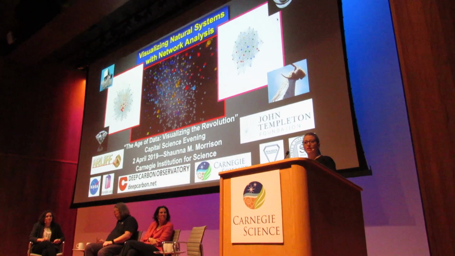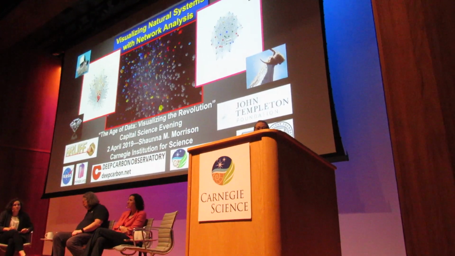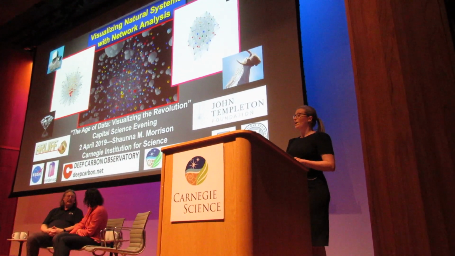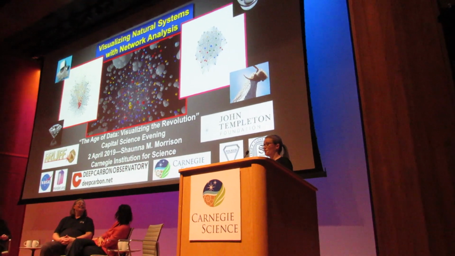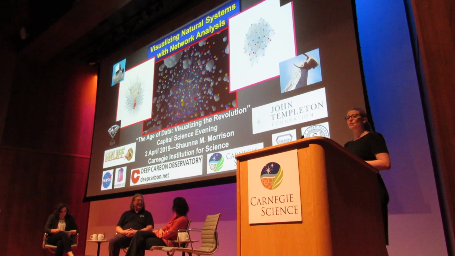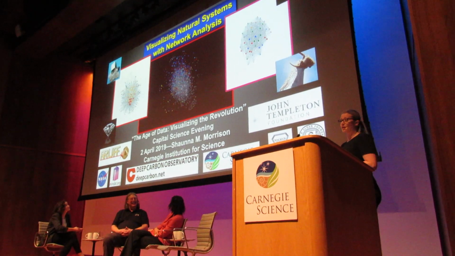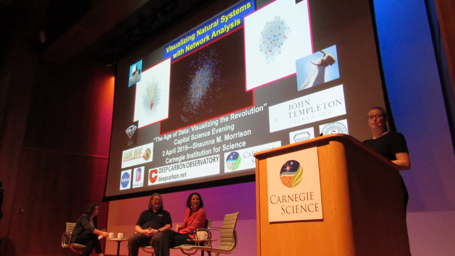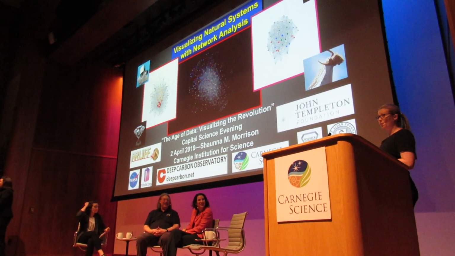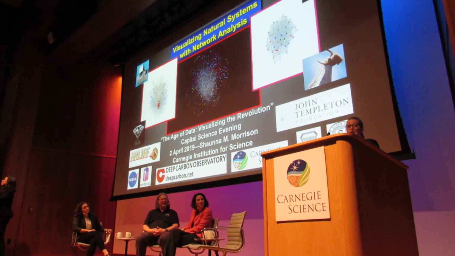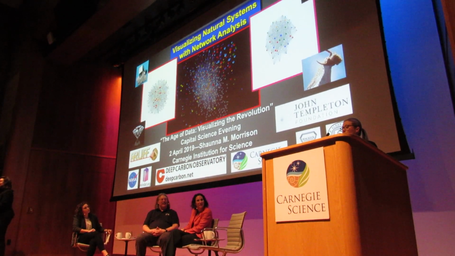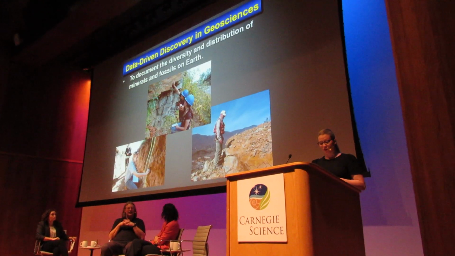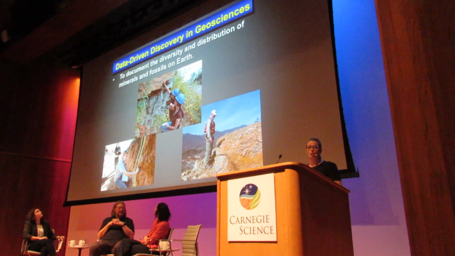So here at Carnegie, we have been exploring a number of machine learning algorithms and advanced visualization techniques to better understand the types of data that we're looking at, and also to address big outstanding questions in Earth and planetary science. So today I'm going to talk about just one of those techniques, and that is network analysis. Chris explored a number of ways to look at all of these three-dimensional data and touched on a little bit of multi-dimensional data. And that's really why we were interested in network analysis, because it allows you to view multiple dimensions at one time.